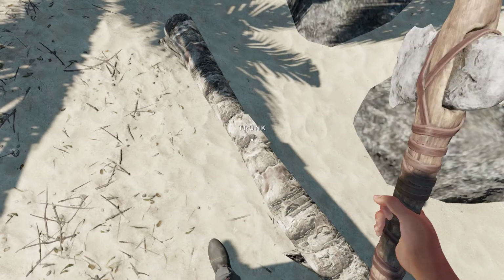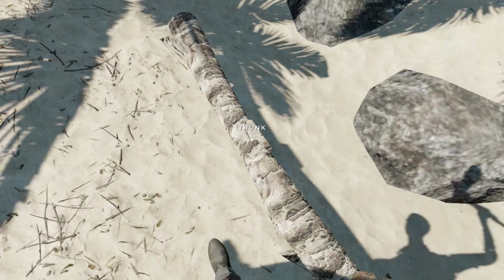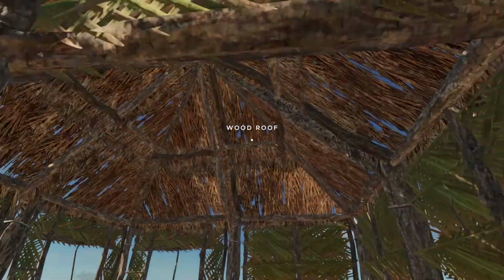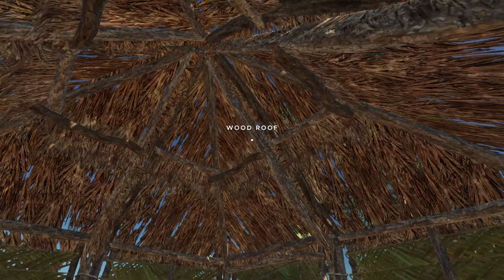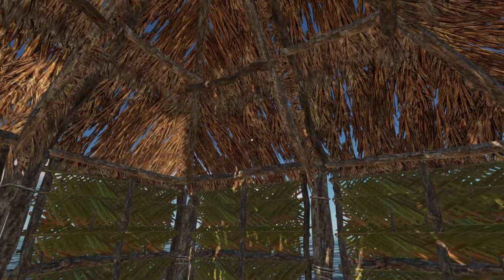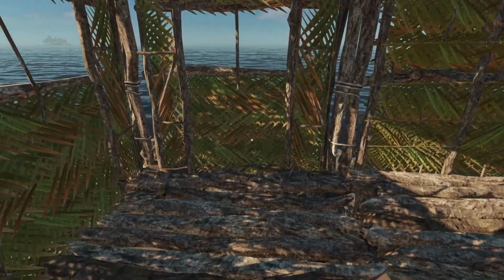Alright, well, I will keep chopping away at this tree, get a little bit more built, and we'll be right back. And a house is built. Yeah. Still don't know why none of this required palm fronds. But I'll take it, I guess.